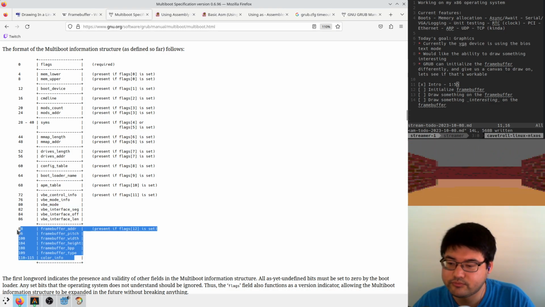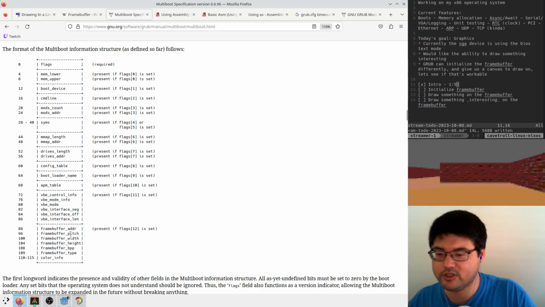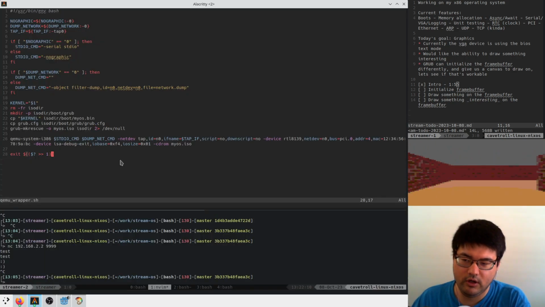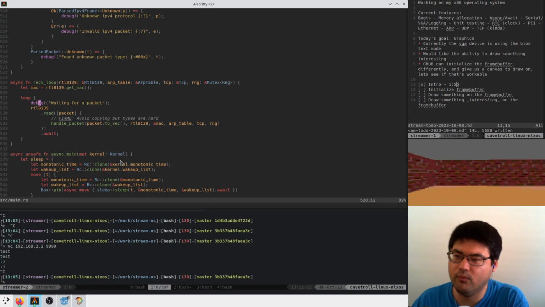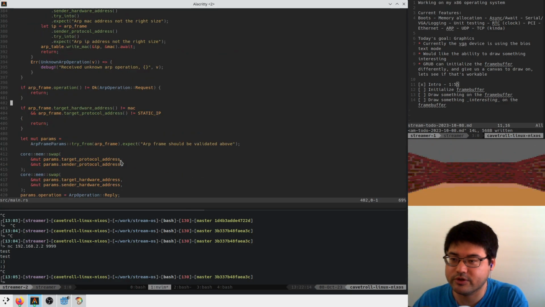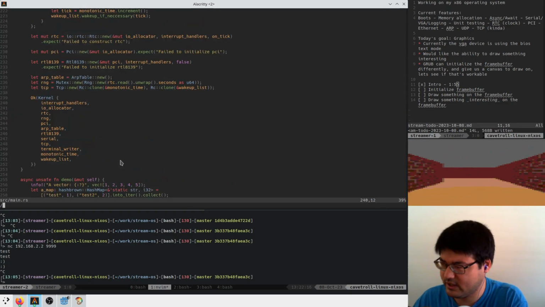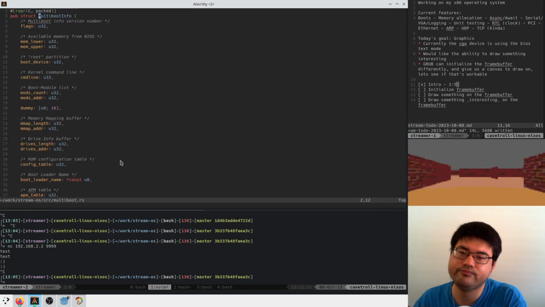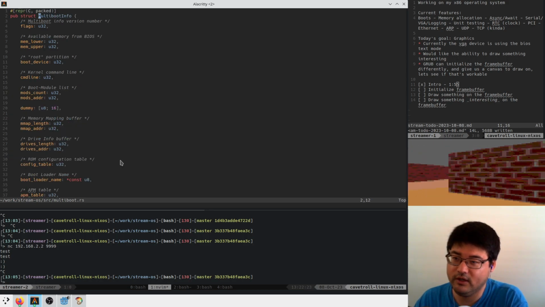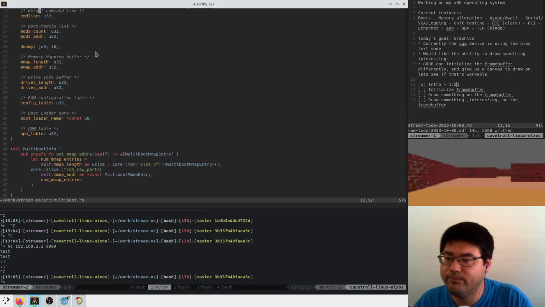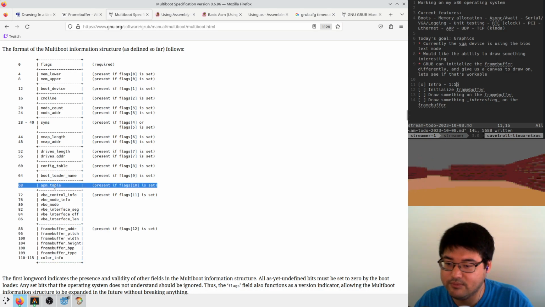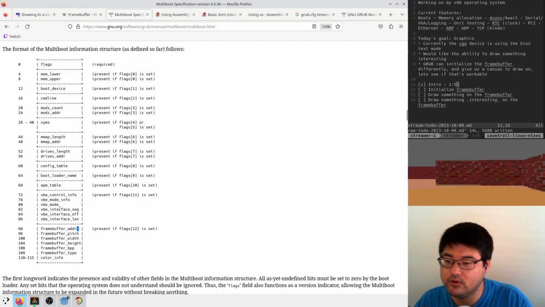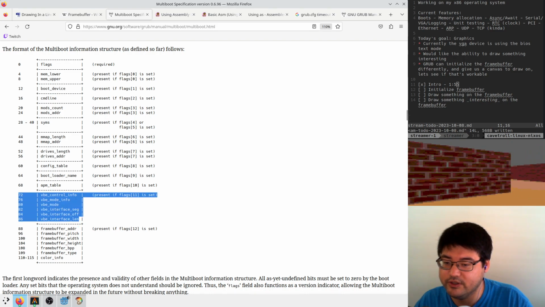So I guess we're going to hope that flags 12 is set, and then we can start working with the frame buffer. So in main, what do we do here? We get in this multi-boot structure from them on boot. There's a kernel main that we call, and here we have a multi-boot info. In here, we've punched in everything down to the APM table, and I guess we can just punch in these guys as well.